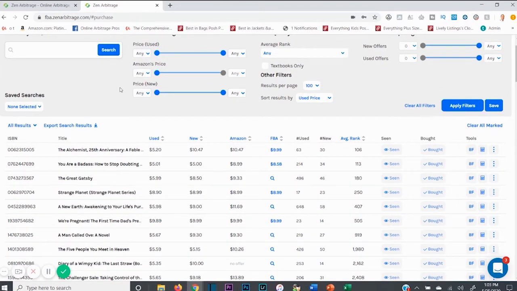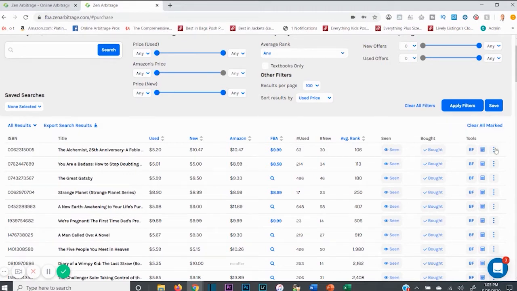Because one of the things that you want to do on Amazon is go into your Seller Central and see if you're actually able to sell it. Because if you can't sell it, then obviously it doesn't matter how good the margin is. There's no reason to buy it because you're not able to sell it back on Amazon, right? So sometimes you would spend 5 to 10 minutes going through a book and looking through all the different factors to see if it was a good book, only to find out that you're not able to sell it. So thus you just wasted 5 to 10 minutes.